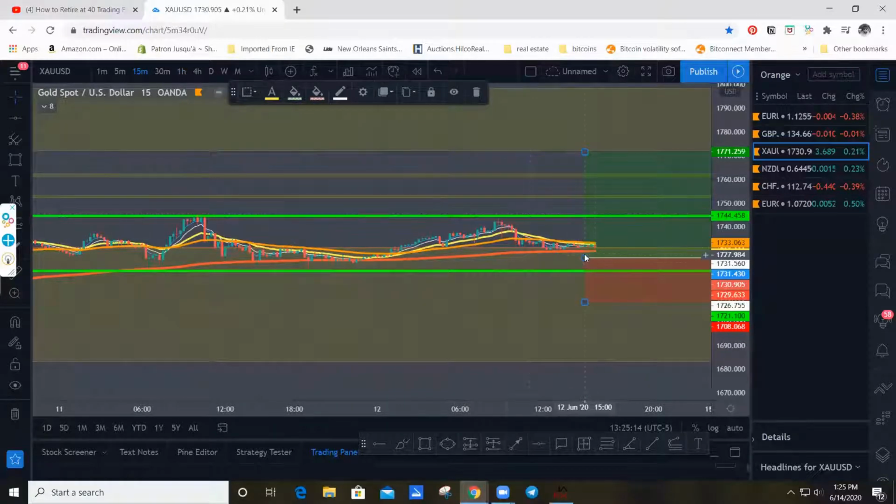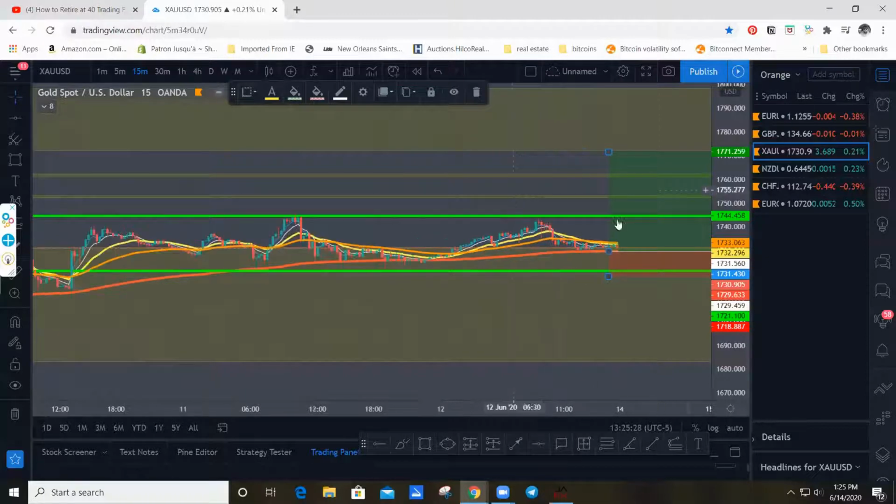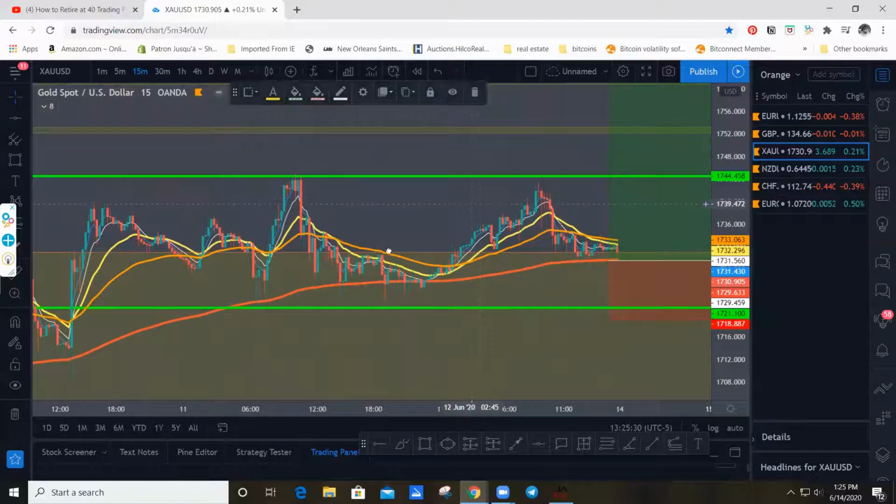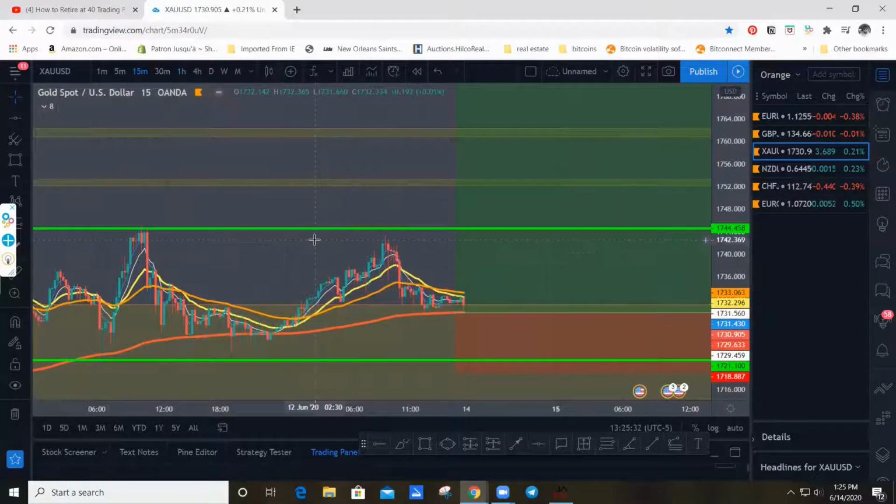See, it's tight right here. Yeah, squeeze. So if it does break to the bottom, if it does break out of the 200 on a 15-minute, you'll get a breakdown, then a push up, depending on how it reacts to that 200. Yeah, I want to see price break above all those moving averages right there, respect the 200 and start breaking above that. Then I get in for a buy.